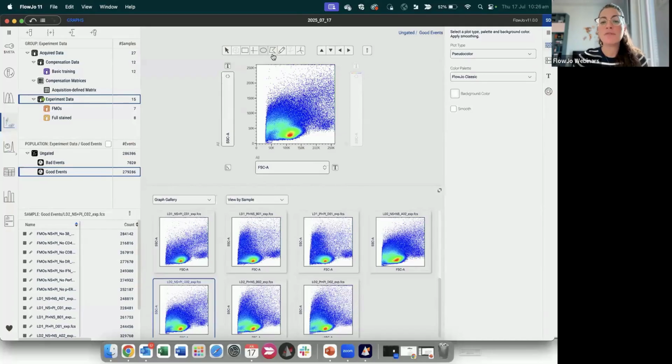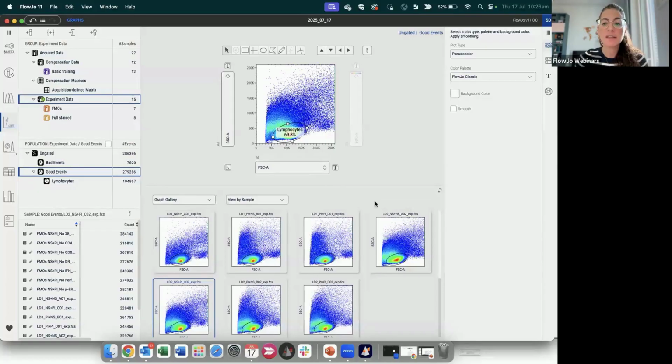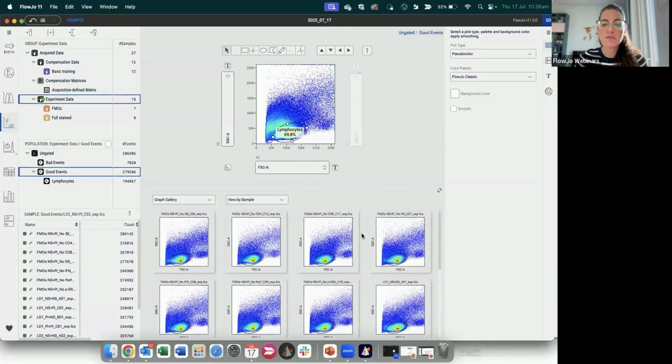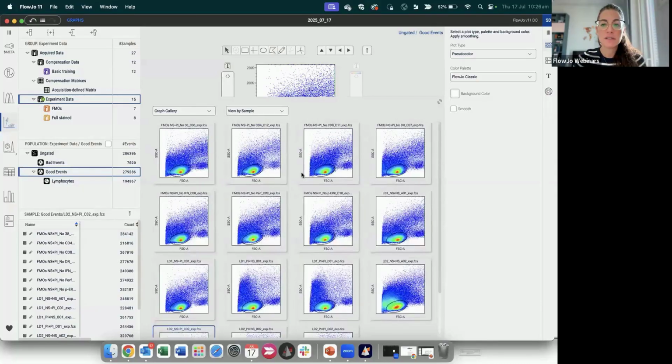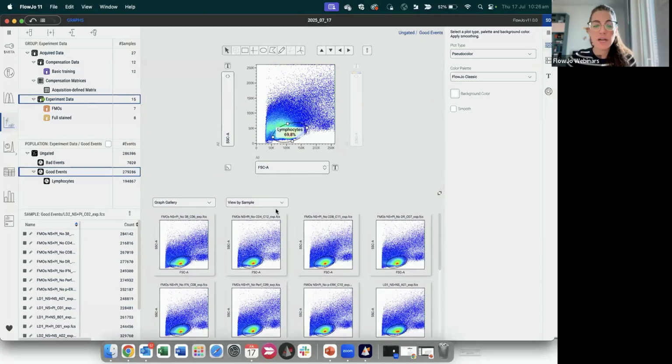On the top left, you find all the tools to create a gate. We can use an ellipse gate in this case to isolate our cells. And these will be my lymphocytes. I can scroll down, make sure that everything is fine right here. Good, I like it for all of them. And now you see how easy it is to analyze the data in this case. For those of you that may ask, you will still need to move your name gate for the time being. Hopefully in the next release, we will have it placed outside of the gate.